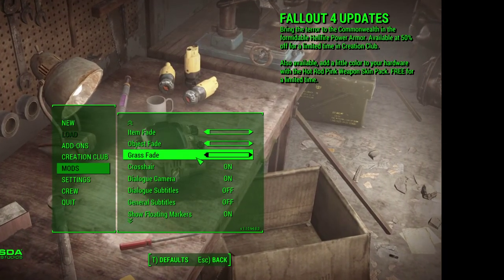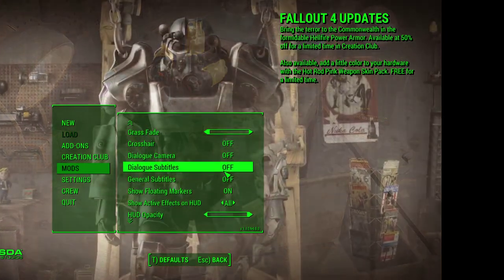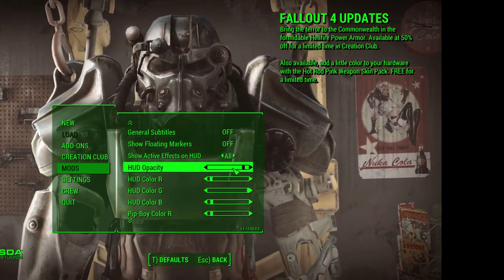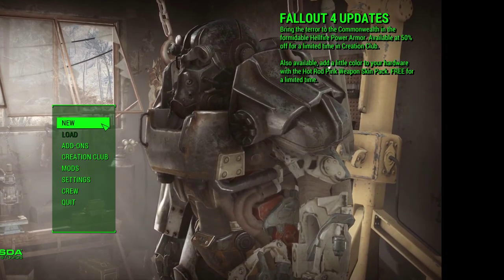I don't like grass. Grass can go to hell. I don't like crosshairs. I don't like dialogue. I don't like floating markers, they give me gas. I don't like HUDs. Okay, that HUD can stay, because it's really stupid. Saving settings. Now we can start the game.